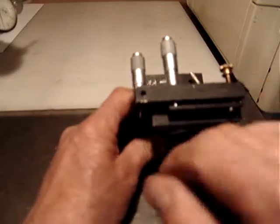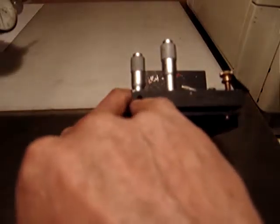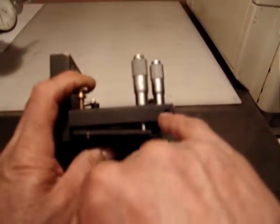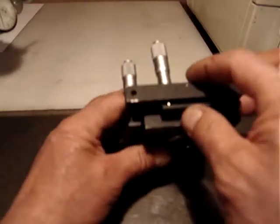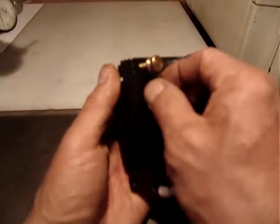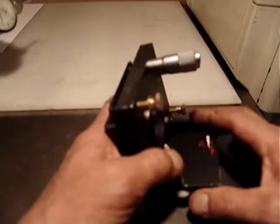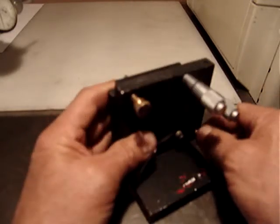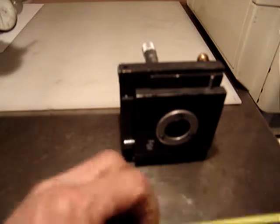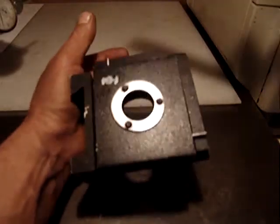Let me show you something. When you're happy with the measure you want, you have another hex screw on the top to keep the dial caliper from moving. See, one for each axis. This is for the top one, and this is for the bottom, the one on the side. So those are the screws with the springs that produce the tension of the mounting. Basically, the overall height is about 4 inches, a little bit under, 3 7/8.